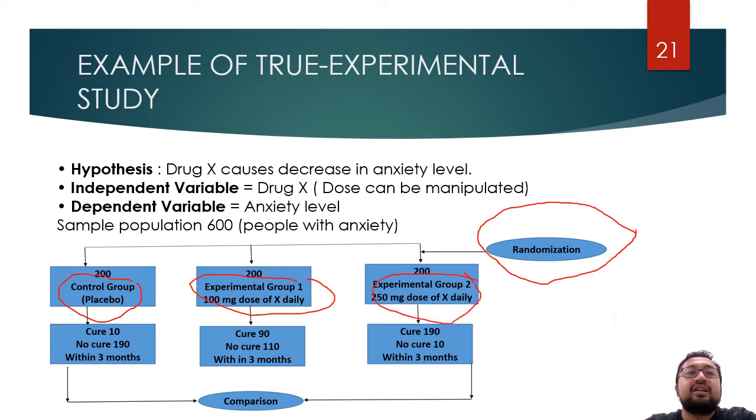Okay, and then kita ada dia punya outcome variable dia. Alright, and daripada situ kita boleh search dia punya keputusan comparison antara tiga-tiga tersebut. Alright, okay. So this is the independent variable, drug X dia, dan dependent variable adalah anxiety level. Yang kita boleh manipulate pemberian dos tersebut. Manakala dependent variable ni adalah dia punya outcome ni, kita tak boleh manipulate. Alright.